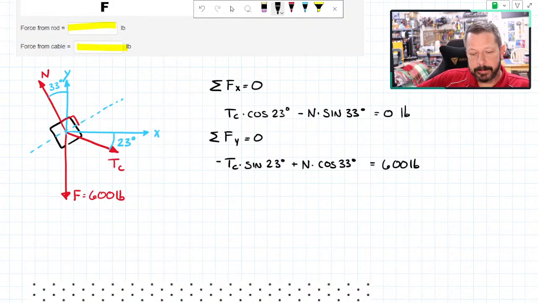Now what we have is a system of linear equations. Linear equations means a few things. It means I don't have any variables multiplied by other variables, so I don't have anywhere where TC is multiplied times N. It means there are no transcendental functions of variables, so I don't have sine of N, or e to the N power or something like that. And it means that all of the powers associated with the variables TC and N are power 1.